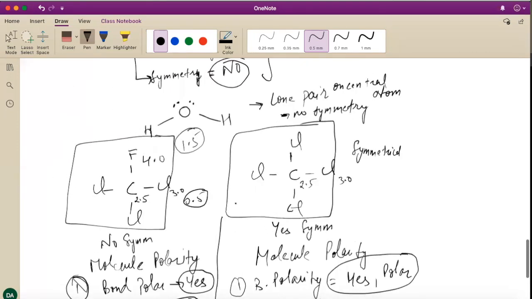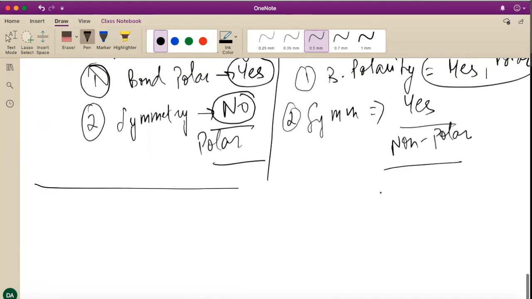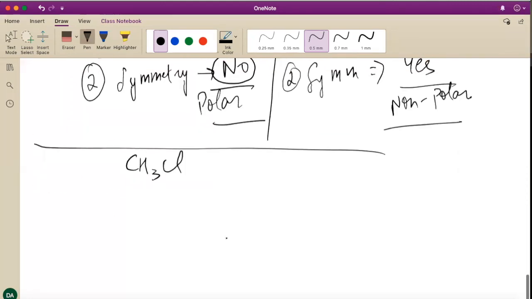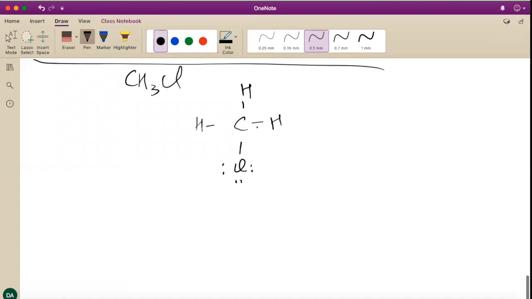So guys, let's do one example, and then you tell me the answer for this. Our next example is CH3Cl. I'm not going to waste time making the Lewis structure, so I'm already going to give it to you. Everyone see that this should be the Lewis structure for CH3Cl? Carbon in the center, 3 hydrogens and 1 chlorine, and chlorine has lone pairs. Now answer the remaining parts of what we learned today: the molecular geometry part and the molecule polarity part.